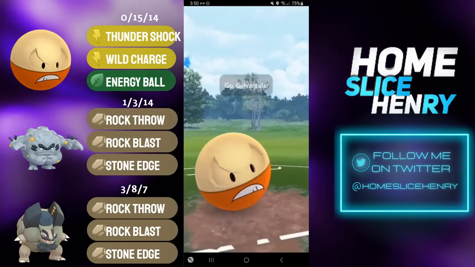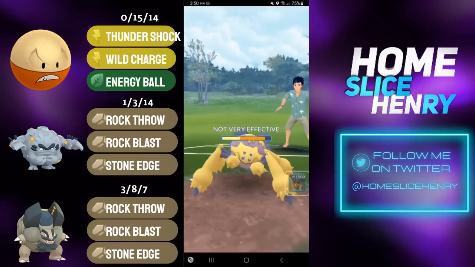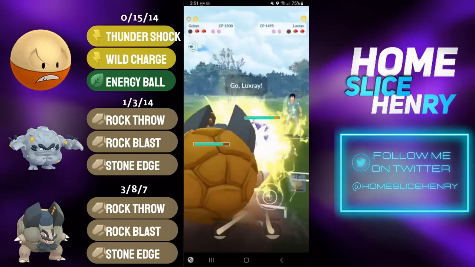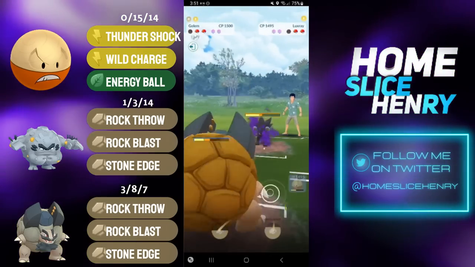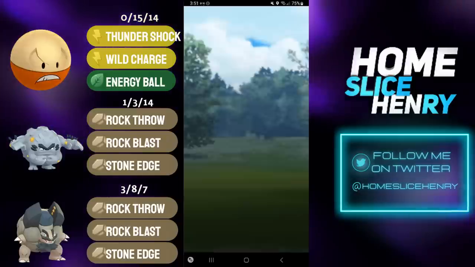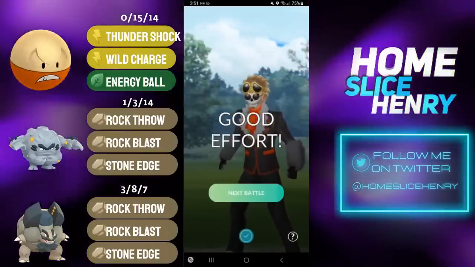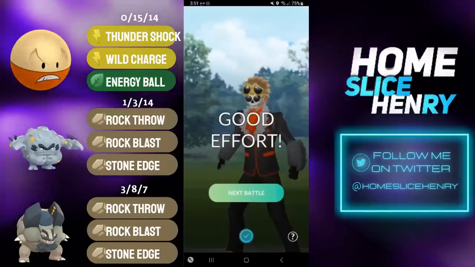We can threaten a shield with the Wild Charge, and then we trust in Alolan Golem. However, this time it's not going to be that Hisuian Electrode. It's going to be a Ground Hidden Power Shadow Luxray. And as you see, that's one of the only things that could beat Alolan Golem in the twos, and I end up conceding the match.